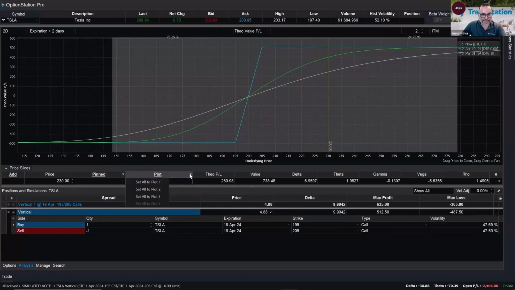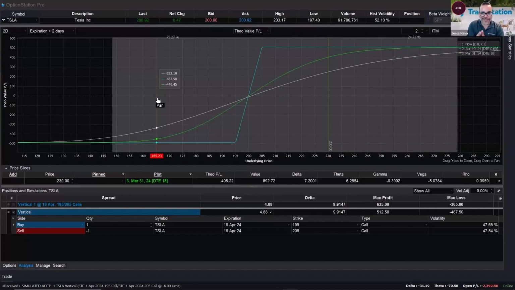So what I do, I click on the drop down right here for plot, and I click on the third line. 1 is usually going to be now. 2 is going to be expiration. And 3 is going to be somewhere in between. I click 3. And a good indicator is the color that you see right here in the plot. Notice that it's green, so that it matches my green line. And what is my theoretical P&L? $400. Just to recap, if Tesla were to move to $230 by the end of March, that would represent a profit of $400 in this vertical spread.